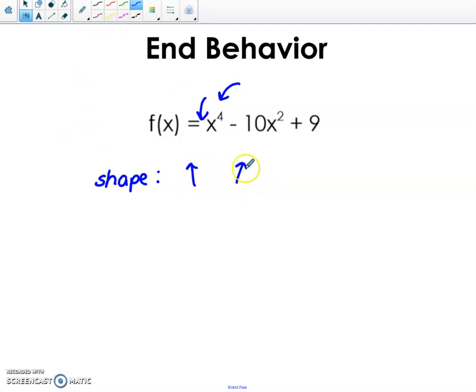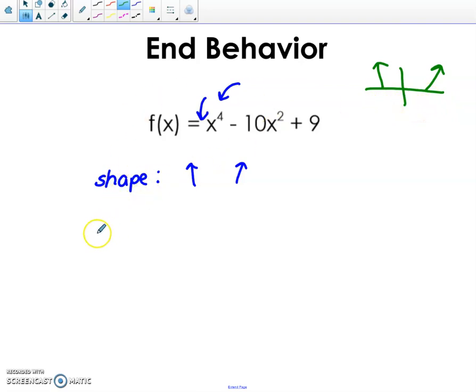Okay, so up and up. So we kind of want to visualize where this would be on a coordinate plane. If I were to graph this, let's say, this end's going to be here and here. Whenever we draw our arrows, an arrow that's up and left corresponds to the second quadrant. Up and to the right corresponds to the first quadrant. If I drew an arrow that was down and left, that would correspond to quadrant 3, and down and right would correspond to quadrant 4.